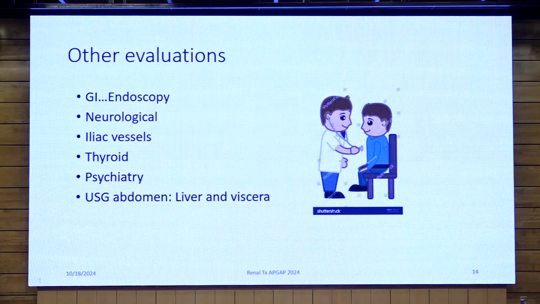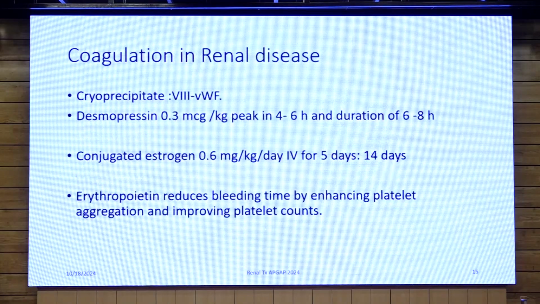Thyroid function tests need to be done. A psychiatric evaluation needs to be completed because you need to know that your patient after transplant is going to be compliant with the immunosuppression and other medication. An ultrasound of the abdomen is usually done, and in this you need to specifically look for association of fatty liver. Mild fatty liver, grade 1 or even grade 2, is acceptable. Beyond that, it may be an issue that you need to look for possible correction, because a lot of the drugs that you're going to give as immunosuppression have the propensity to worsen any atherogenesis and fatty metabolic liver disease.